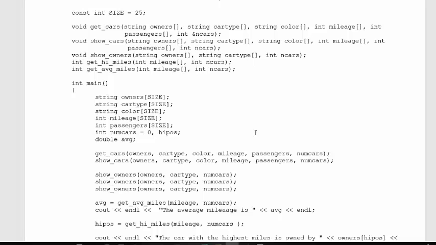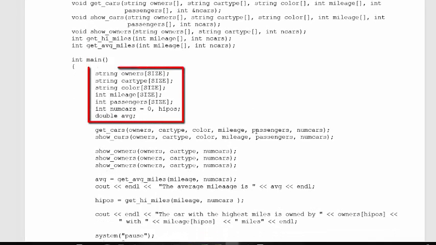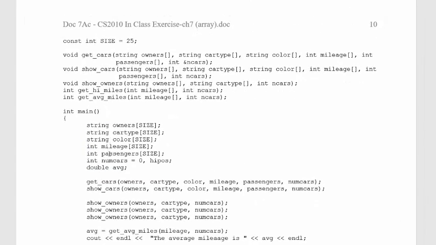So let's take a look at some actual implementation of parallel arrays. Again, I have declared here in the main 5 arrays in parallel, and I'm calling this size now, but we'll stick to names like max car or max student or max employee or whatever we have. Size is a very generic name. We're just using that for this example here. So I declare all of my arrays using that constant that's global, by the way. So anytime I want to use it somewhere else, I don't have to pass it. And I also have this numCars. Again, I set numCars to 0 because I have no cars at this point.